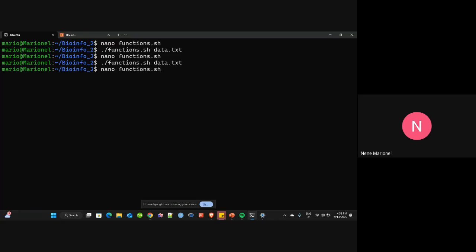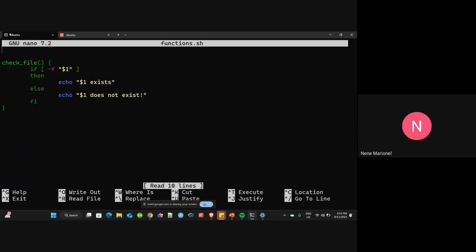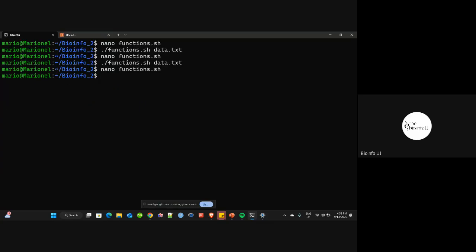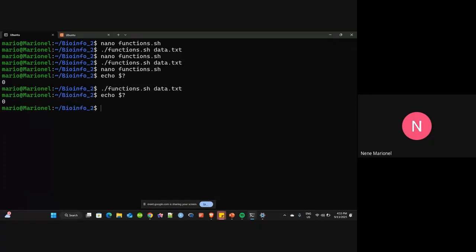Let's check the exit status. It ran. Oh, Nano. Of course, Nano ran. This is what we want to check. This ran as well. But I'm thinking it's not picking it. I have to call the variable name.